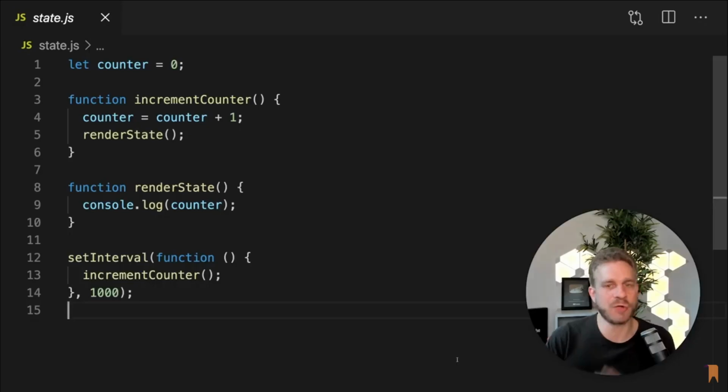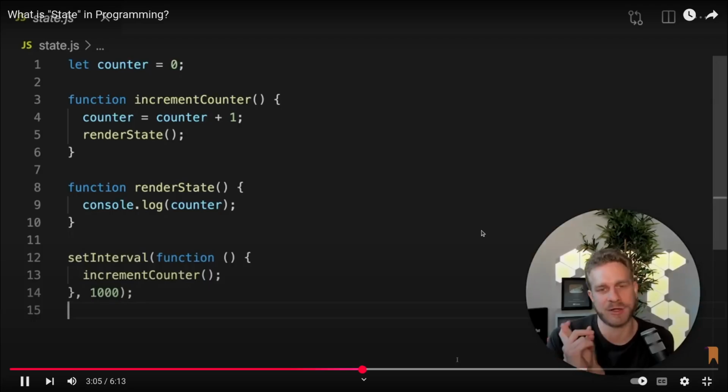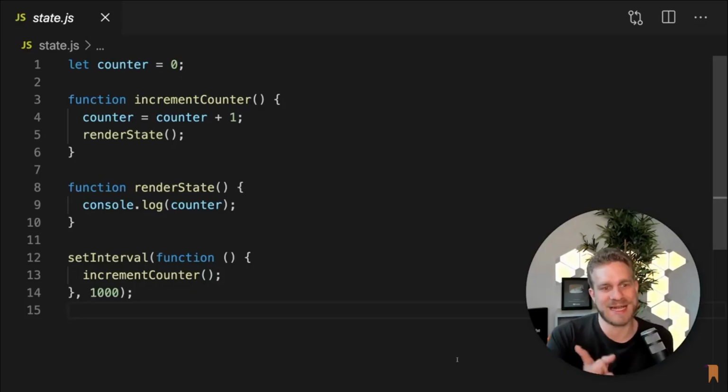So we could say that when I start this program, the initial state is that the counter is 0 and that it's not showing anything on the screen. But after 1 second, the new state is that the counter is 1, and that already would be a new state, even if we wouldn't be printing it to the console. But then we also do print it to the console, so the new state is that the counter is 1, and that we printed something to the console, the number 1 in this case. And that's what state is all about in the end.